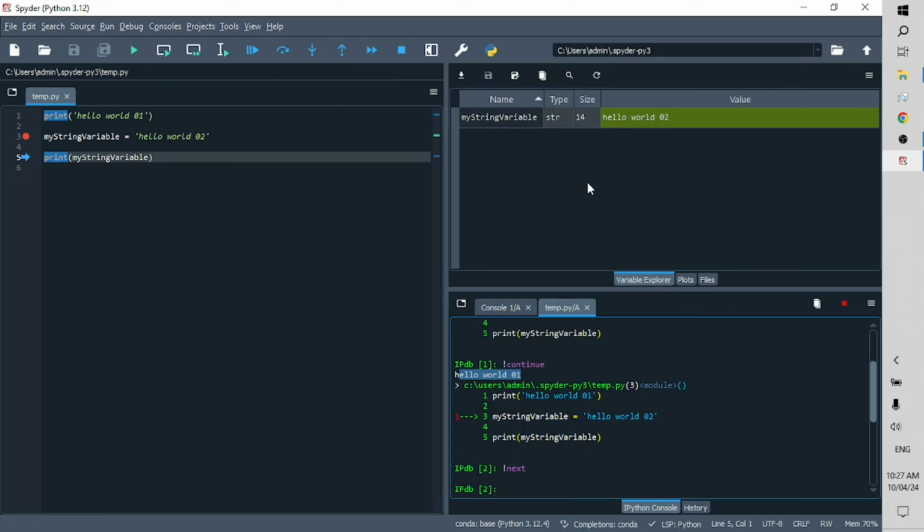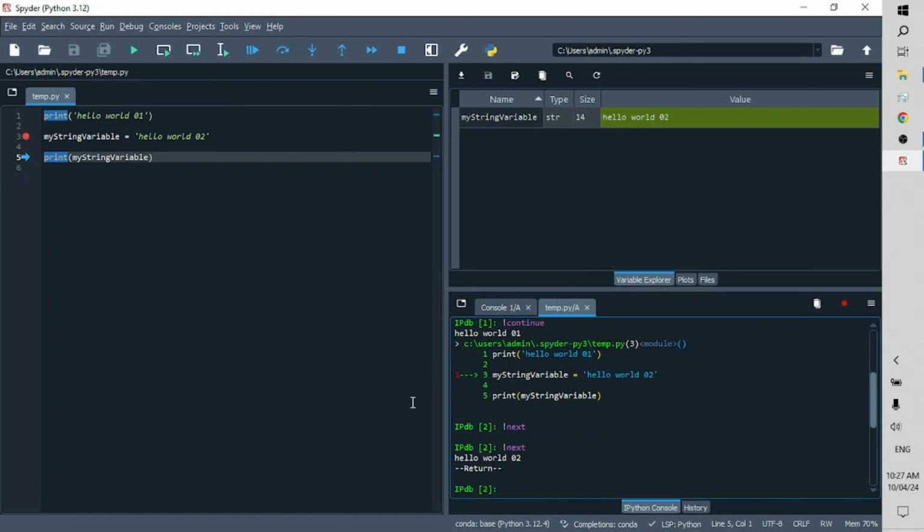Now we can execute the next line. As soon as we execute, you can see that the variable window will remain the same because the variable will still be there, but we will see that the value of the variable is now printed in the console. Alright, hello world 2 has been printed and it has also printed return, which means that the program has executed completely. There are no more lines to execute. We can see our last variable, which is still here, and if we have, let's say, n number of variables, then all of those variables will be available for us to inspect at the end of execution. Now to stop the debugging, you can click the red square button or Ctrl Shift F12, which is the shortcut here.